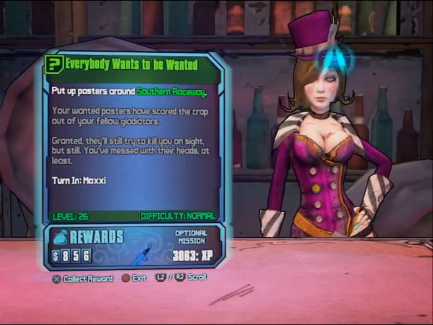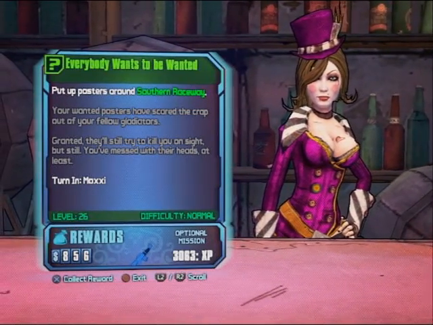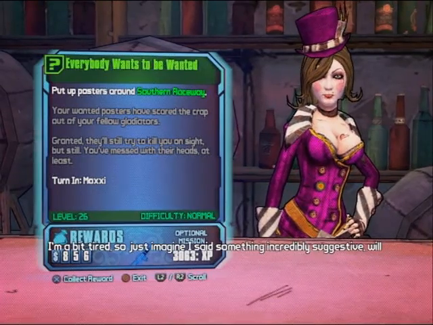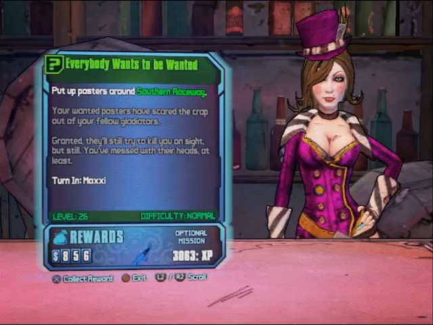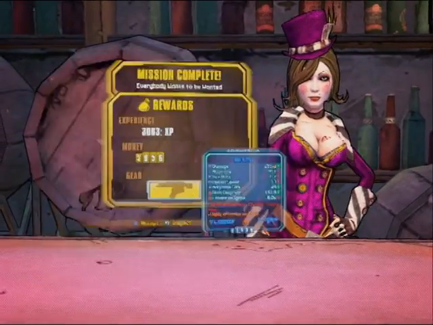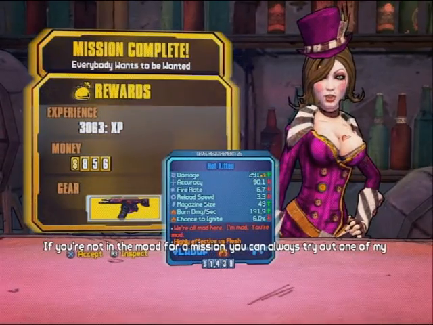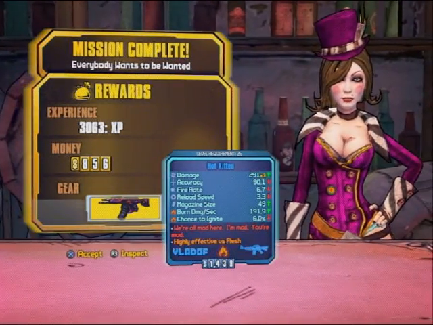Your wanted posters have scared the crap out of your fellow gladiators. Granted, they'll still try to kill you on sight. I'm a bit tired, so just imagine I said something incredibly suggestive, will you? But still, you've messed with their heads, at least. A picture's worth a... If you're not in the mood for a mission, you can always try out one of my slot machines.